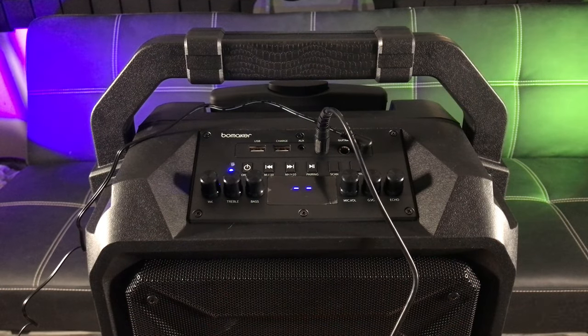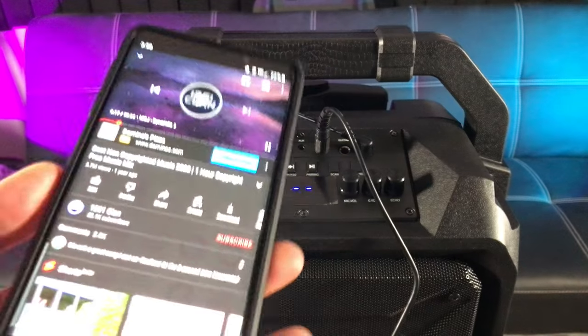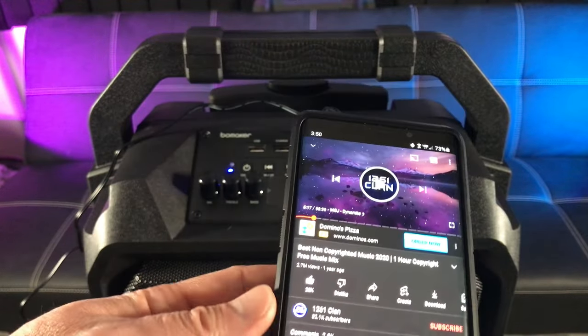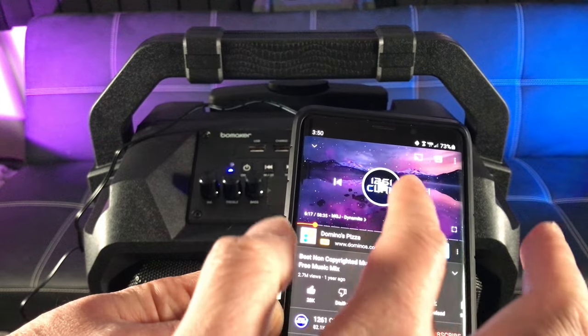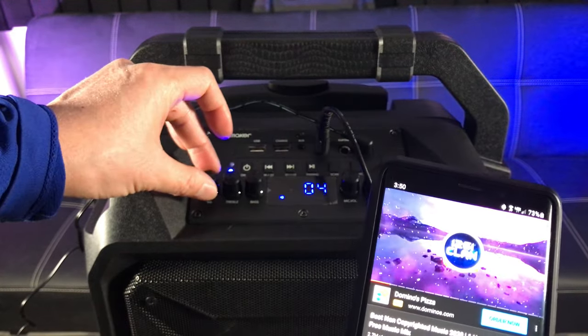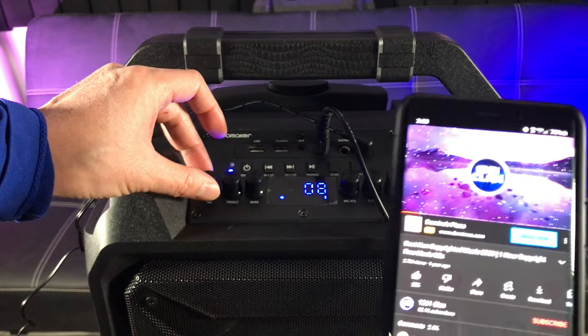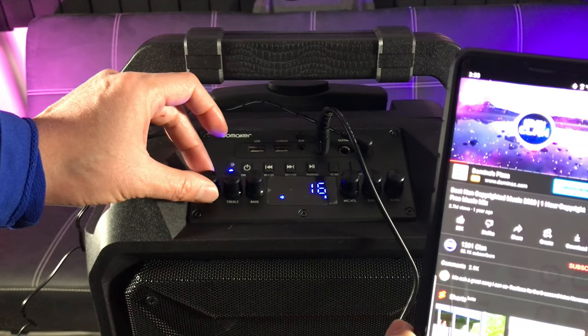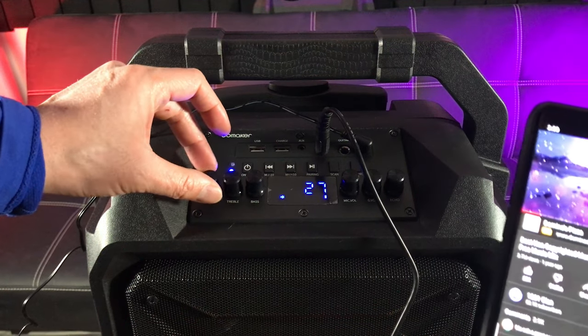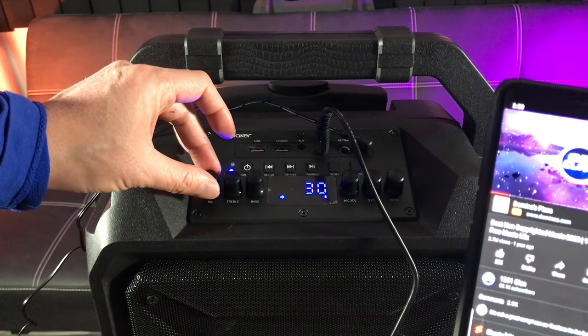All right, so now I'm testing out this Bluetooth mode. This is where you would play your favorite songs, whether it be stored in a smartphone or a laptop, a computer. All right, let's go ahead and play this. This is royalty free music, baby. Big shout out to that channel. Maximum volume.